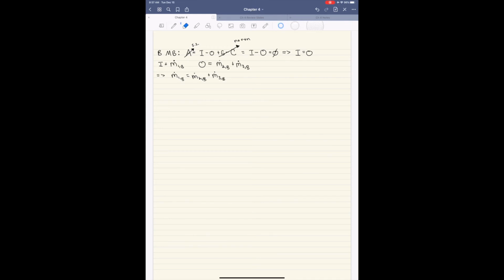All right? And in this equation that we just wrote, we know the value for M1B, we know the value for M2B, but we don't know the value for M3B. This is our only unknown. But this is good, because we have one unknown and one equation, right? And so that means we could just use a little bit of algebra to solve for M3B.